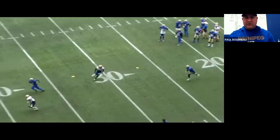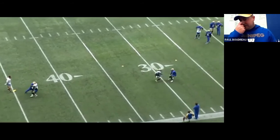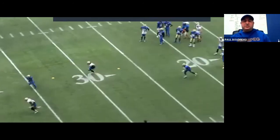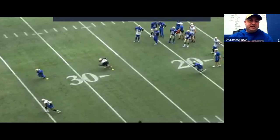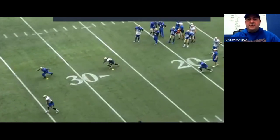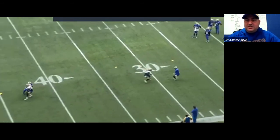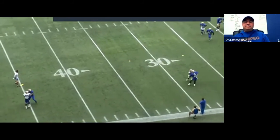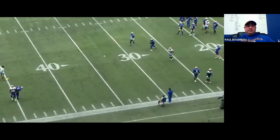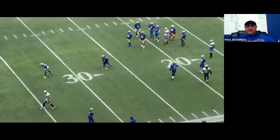And again, we're just looking for work up top. You might think this 'find work' part is just thrown into the drill as secondary, but you'd be surprised how many times in the return game somebody is running down the field with nothing to do. If they would simply turn and locate somebody to the return direction side, that might be the difference between a 10-yard and a 50-yard return.